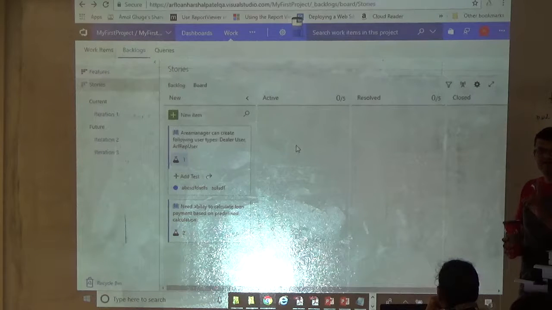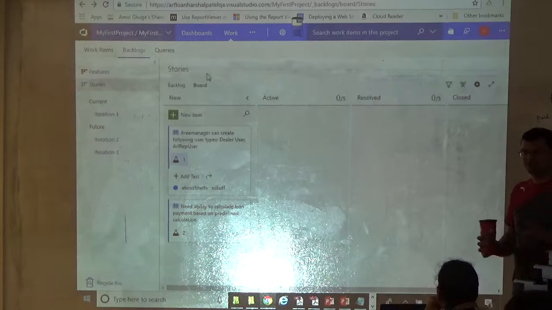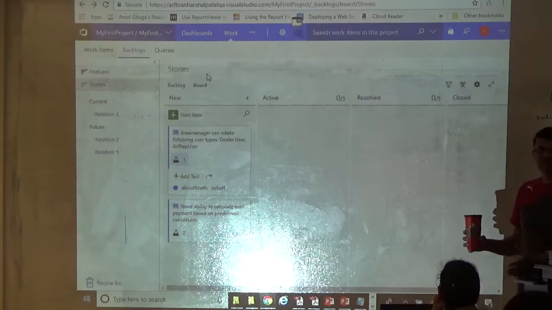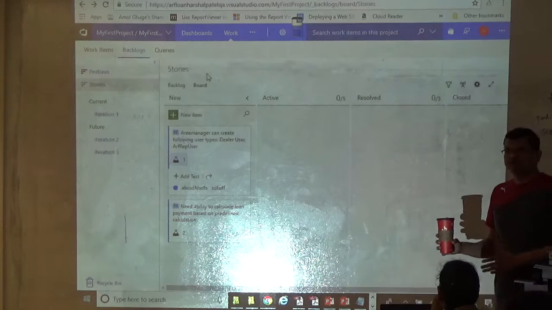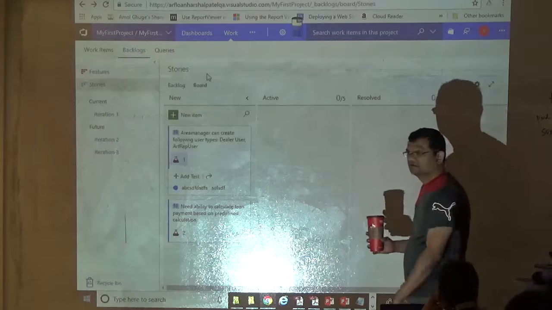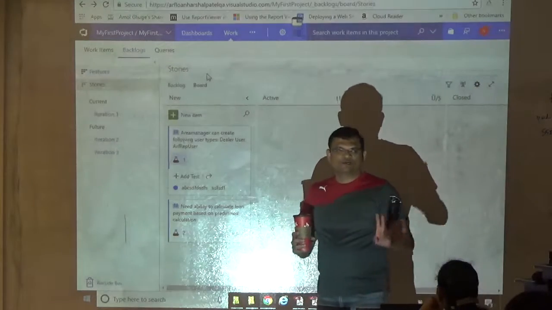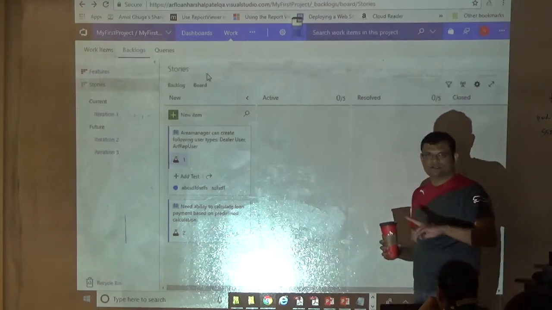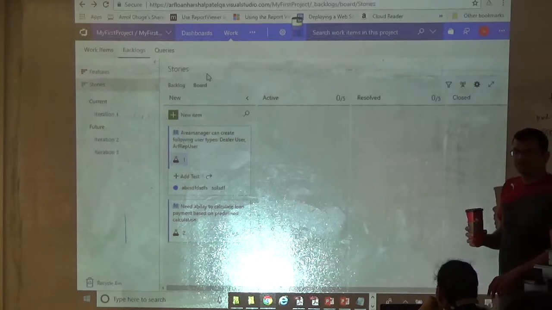Does everybody have at least a couple of test cases in there for the stories? Okay, work through this. This is all we're gonna do today. Work through this, then I'll show you a few more things. But I want at least 2 or 3 test cases in the system for you. 3 test cases. Let's put the number 3.